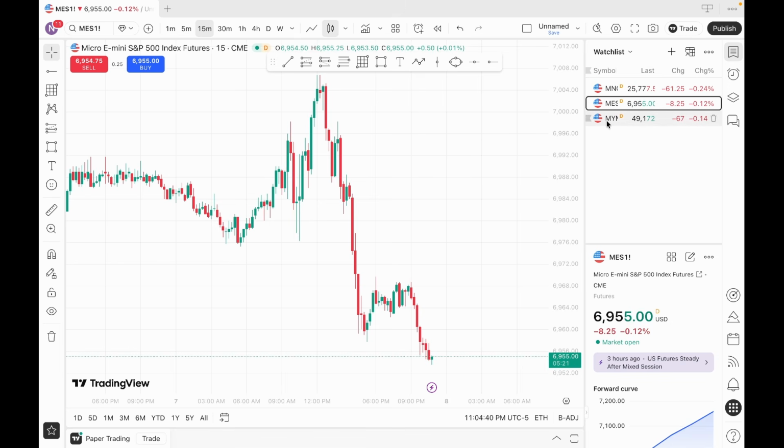So Dow Jones is similar to NQ, NASDAQ, but it's not as volatile. It moves like NASDAQ does, but it's not going to do what NQ does. Sometimes NQ will just drop randomly and then go back up, whereas YM, Dow Jones will drop slightly and then go up. So it's not as scary. It's more stable.